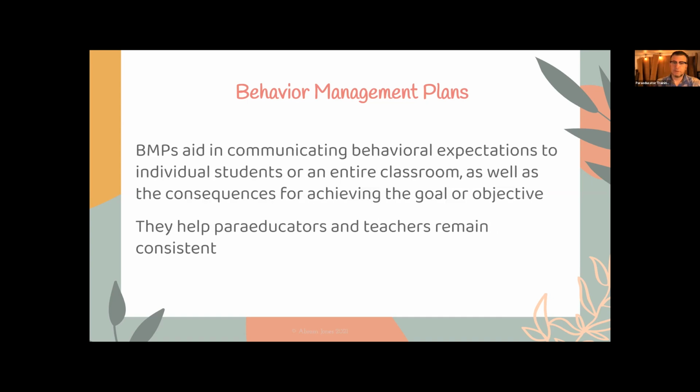BMPs help in communicating behavioral expectations to individual students or to an entire classroom, it's possible, as well as the consequences for achieving the goal or objective. Okay, we use the word consequences here in a positive light. So we often hear in an educational context, say in a middle school or elementary school, the word consequences used this way. You can have positive consequences, you can have negative consequences. It'll come up. Just like we talked about learning earlier, this word is repurposed at educational agencies.